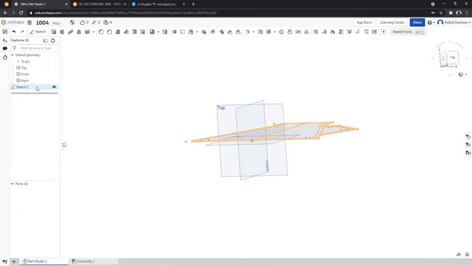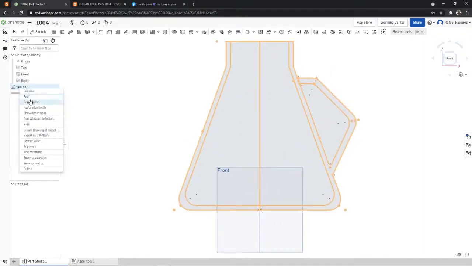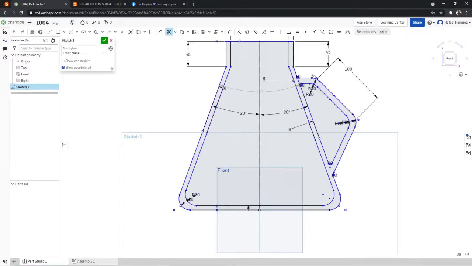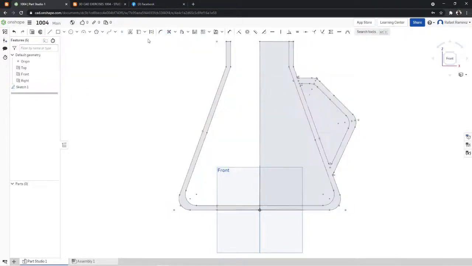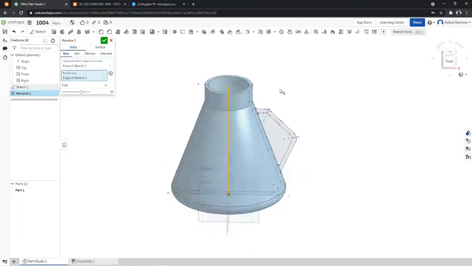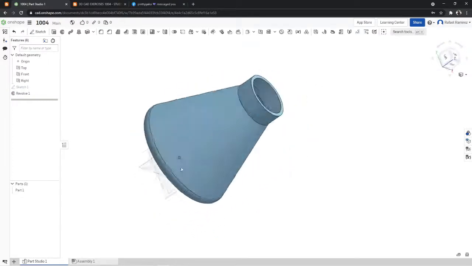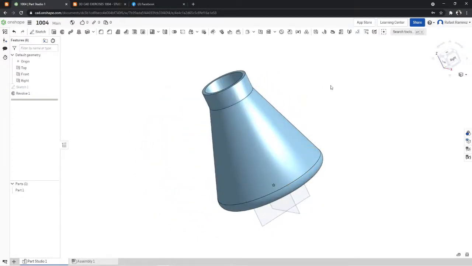That's why I deleted the upper part, the cover of our sketch. So we need to delete this one, so that we'll have a hollow lid. And then click on revolve, click on this one, click on revolve axis, click on this axis, and there you go. Alright, we already have the figure.